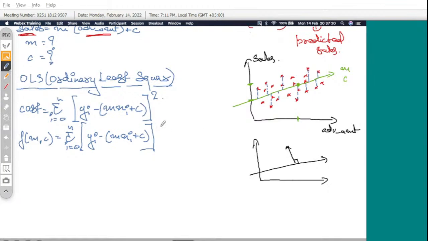So right now we can say m and c are the variables for this equation, because the value of this equation will keep on changing with different values of m and c. We cannot change x and y because they are constants. We have the data points and we cannot change the data points. So m and c are the variables for this function. That's why we have written it as a function of m and c. If we change the value of m and c, this function will change. Correct?